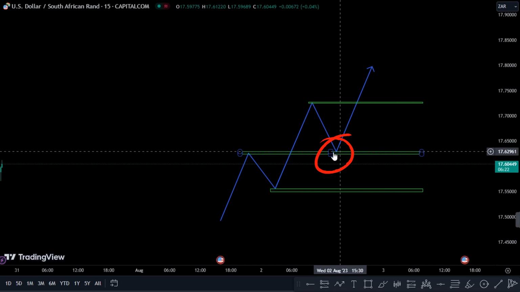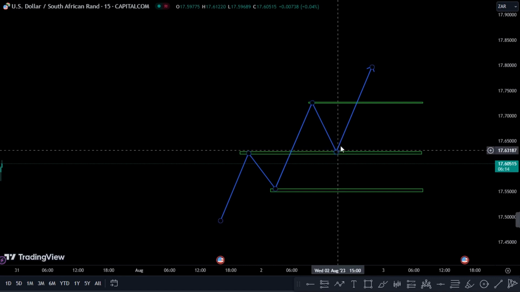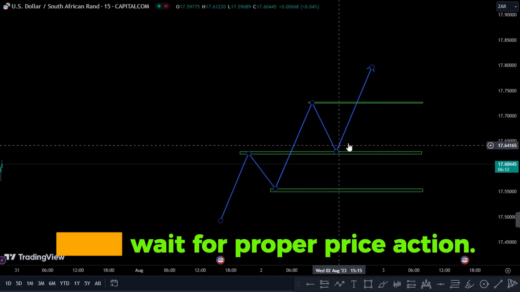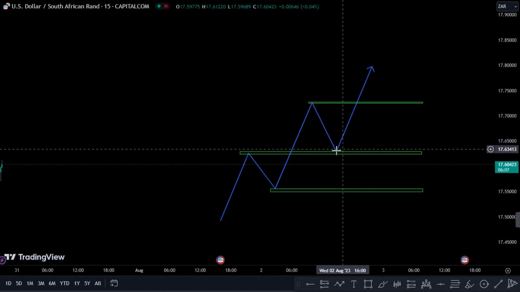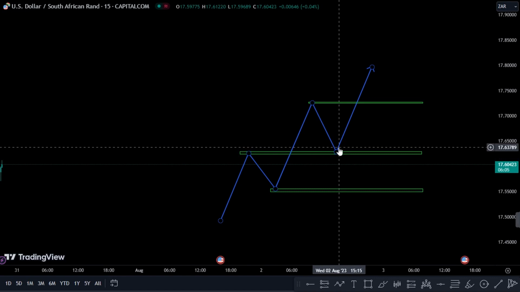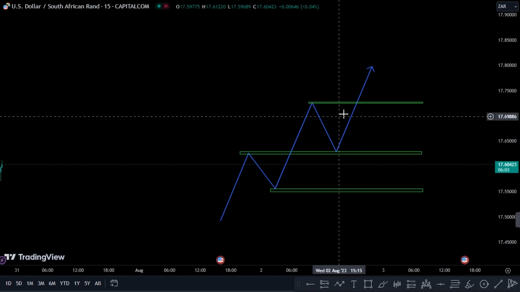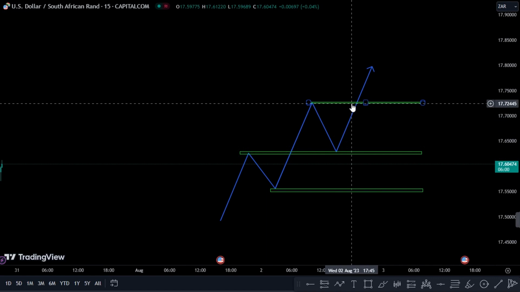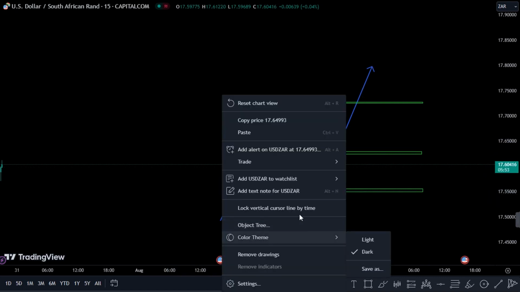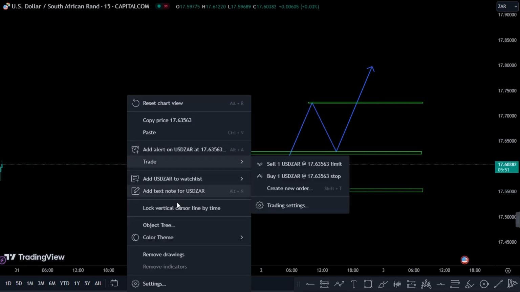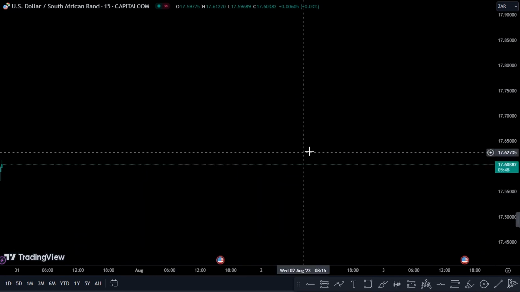Okay, so this is where we are going to be keeping our eyes open. Then once the market gets to this structure and it gives us the proper price action, that is going to tell us that, okay, indeed the bearish momentum is decreasing and we are gaining the bullish momentum, and then we execute accordingly. We enter here, then this would be our target. Okay, so that explanation right there is the entire simple explanation of the strategy on how you use the strategy.